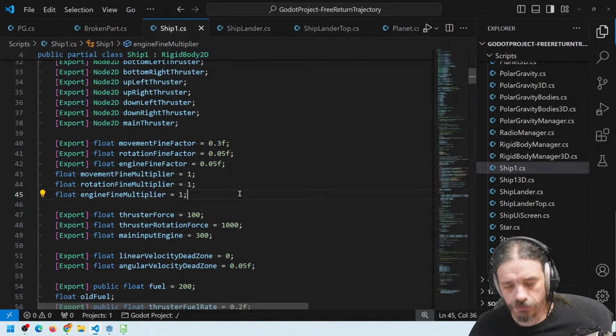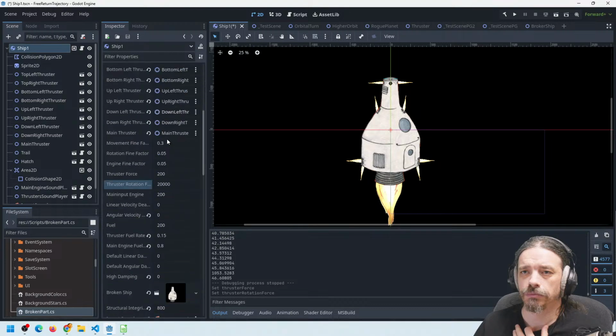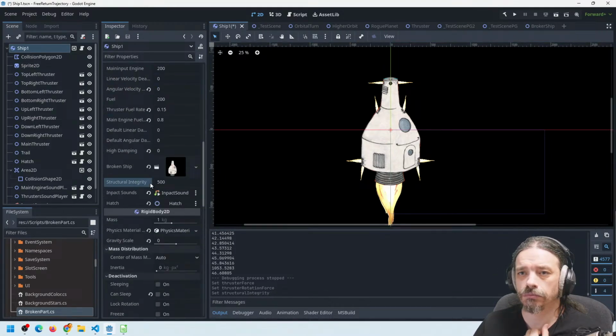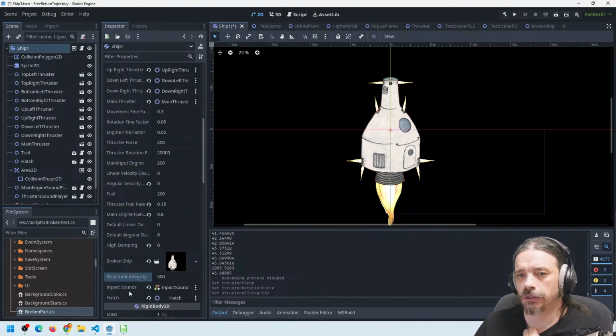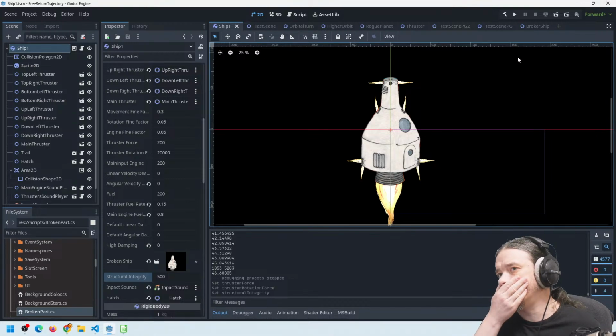I save this, yes. Save. Am I using ship 1? Yes, I am. What? Why is it not getting the correct numbers from the script? Yeah, maybe I need to remove the script and put it again. I don't want to do that.